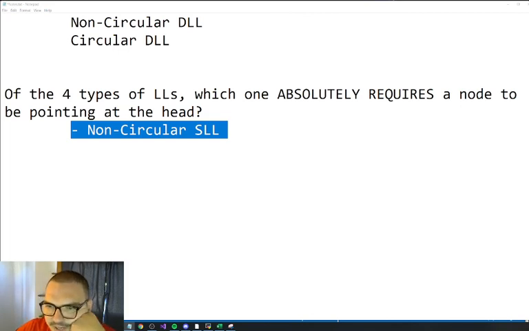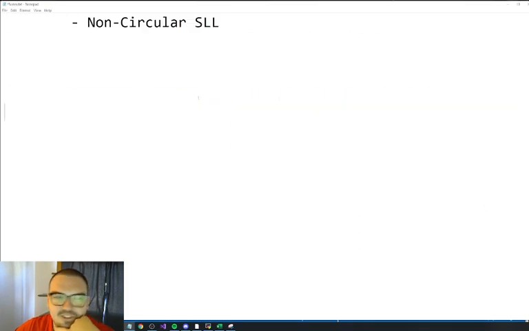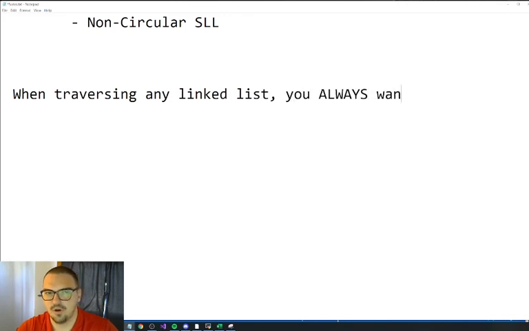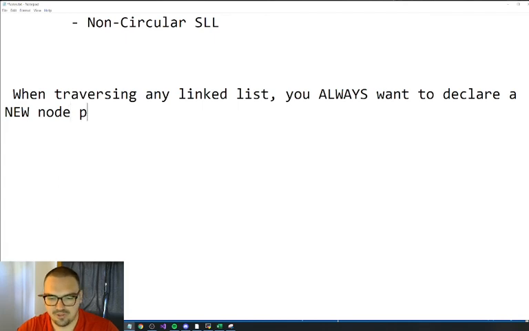So let's check our notes here. We talked about pretty much all of the important stuff. Now let's just make a quick note here. When traversing any linked list, you always want to declare a new node pointer variable as your traversal node.